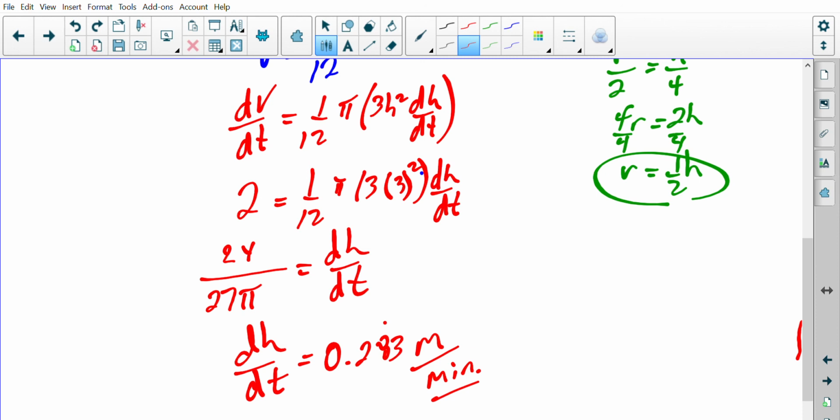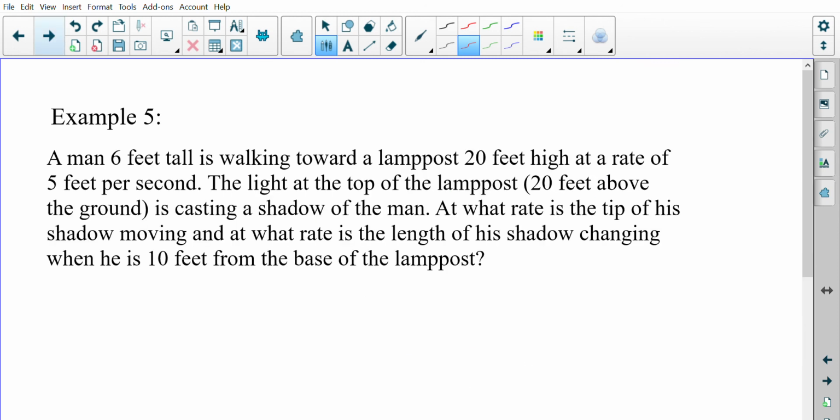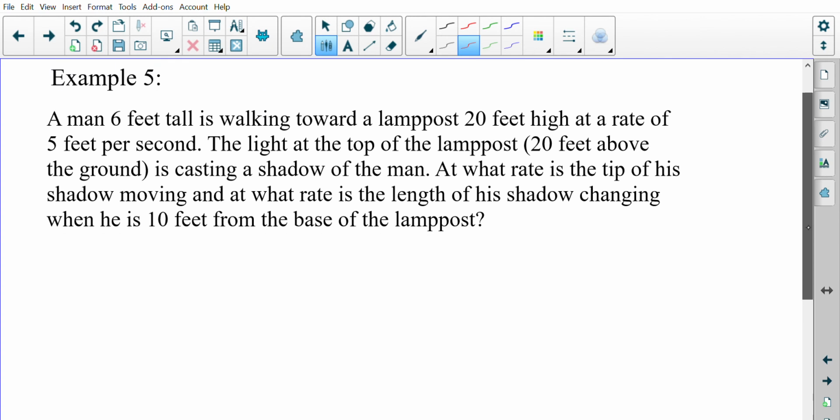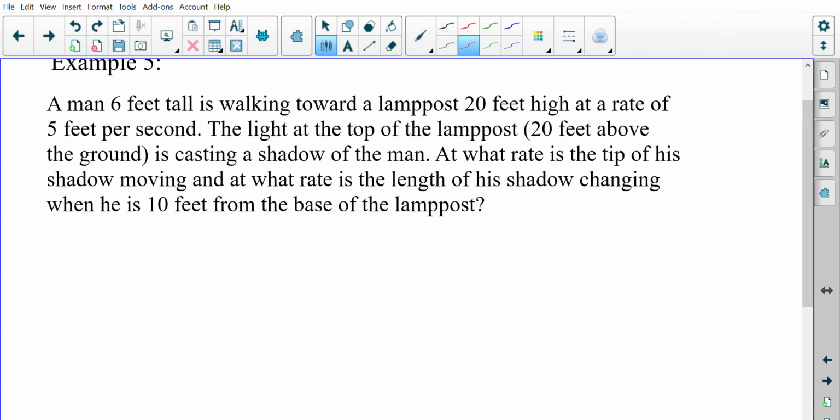Okay, I'm gonna do one more question as a sample, and this is one involving shadows. So there's two types of shadow questions. I'm going to do one of them. You could use this kind of as a template for the other one. This one is a situation where the light is up on a post and the person's underneath it. So in this question, you've got a lamp post with a light up here. There's your light. There's a person who's standing down here somewhere.